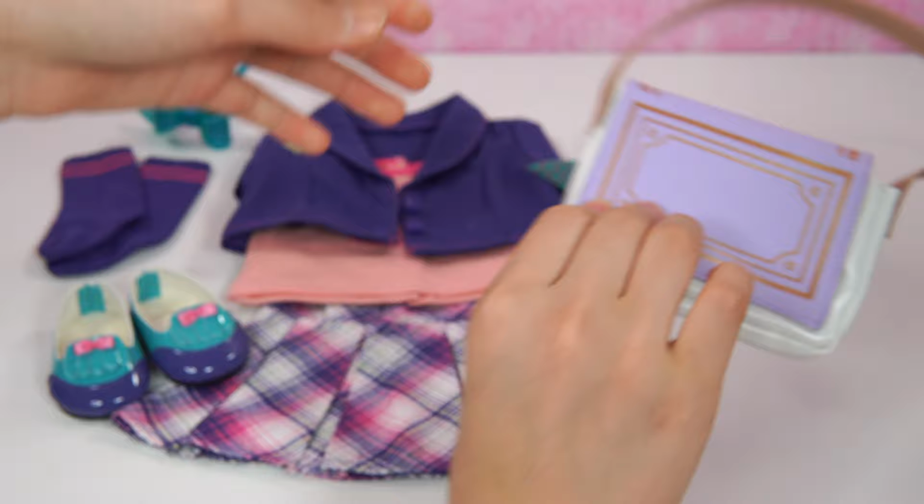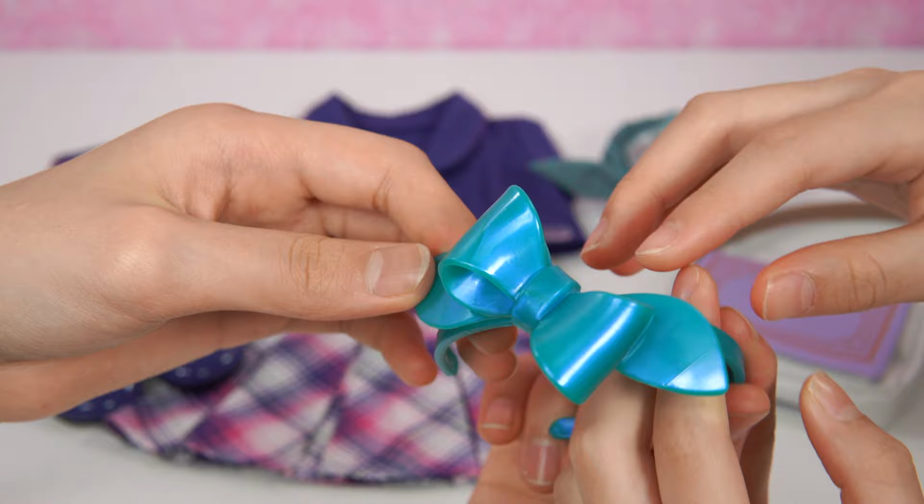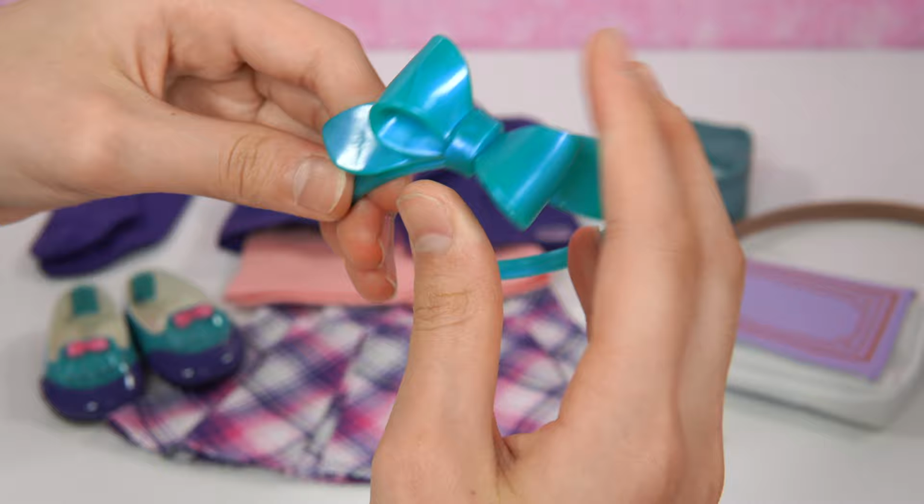And then we have this headband that's plastic. Ooh, look. Hey, look very closely. What do you see? Comment down below. Shimmery. Like shimmery thingy? Like maybe it got dusted in those Poopsie shimmery thingies? Yeah. That's unicorn shimmer. And then you can see it's all a little bluish, and it's like a blue tint to this little teal color.